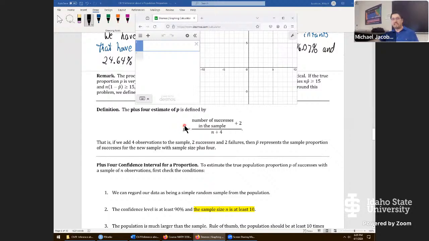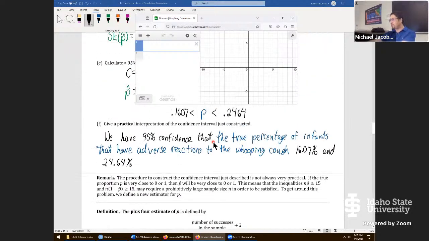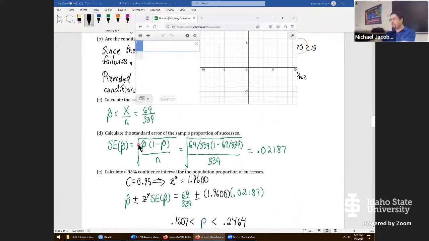So now, to understand the +4 estimator, first, what we want to do is take a look at the formula for the standard error, the p hat times 1 minus p hat. That really is a function. It's a polynomial function of degree 2. And so if you were to plot it, here's what it looks like. Y equals, let's just go with p times 1 minus p.